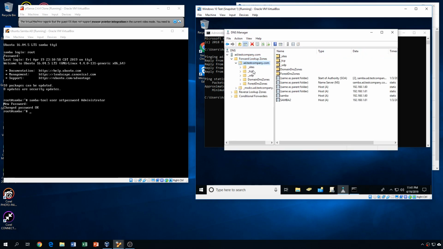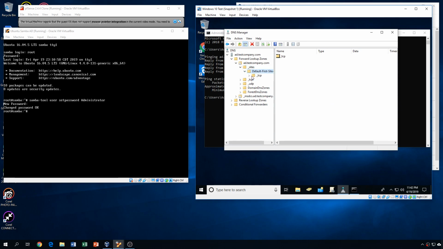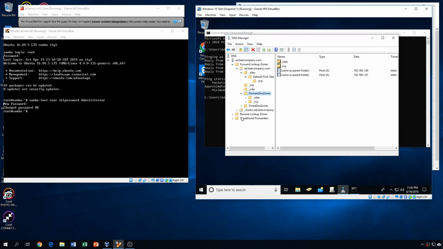Here's just a quick example. This is bare bones, really nothing has been added to this Active Directory domain yet, which is kind of nice, having a brand new setup. Of course, it's all just for testing anyway. It's never going to be in production, but you can see there are lots and lots of forward lookup zones, even on a fresh install with basically nothing added yet, except for this one computer.